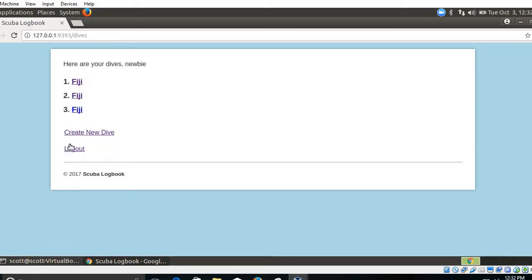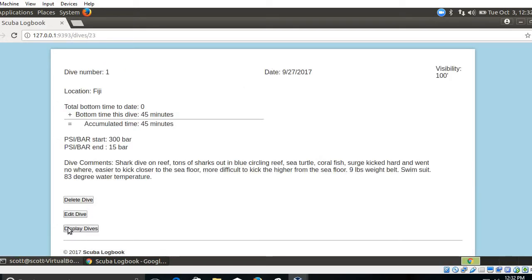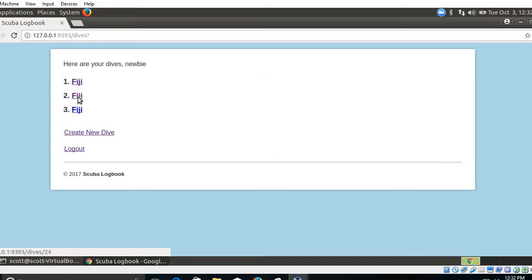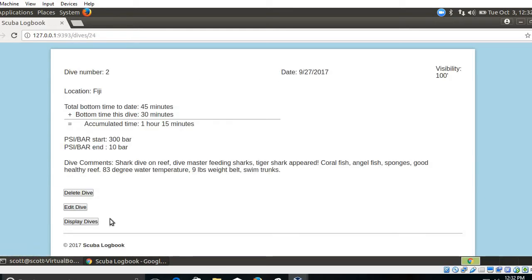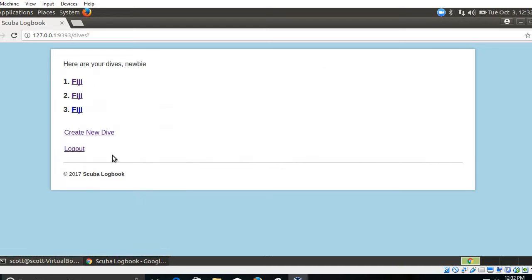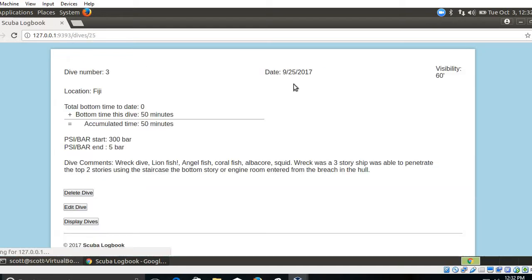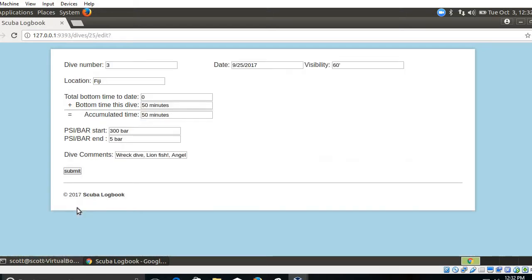Okay, but we've got a problem here, and that is our first dive we did on September 22nd. On our second dive, it was also September 22nd. So theoretically, it is impossible for our third dive to have been on September 25th. So I'm going to go ahead and edit the dive, which will take us to the edit route for the dives. And we will need to make the adjustment. So instead of it being on the 25th, we'll obviously need to make it on the 28th. So it happens a day later. We'll go ahead and submit this dive.